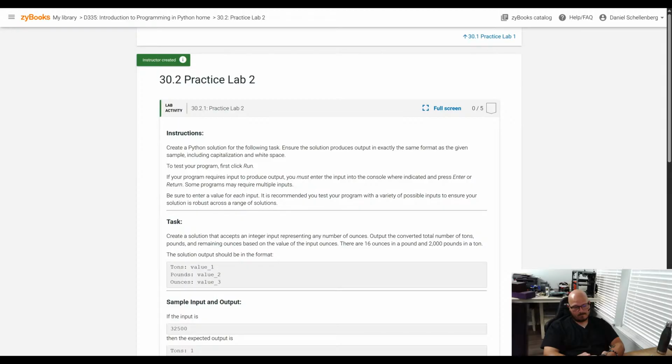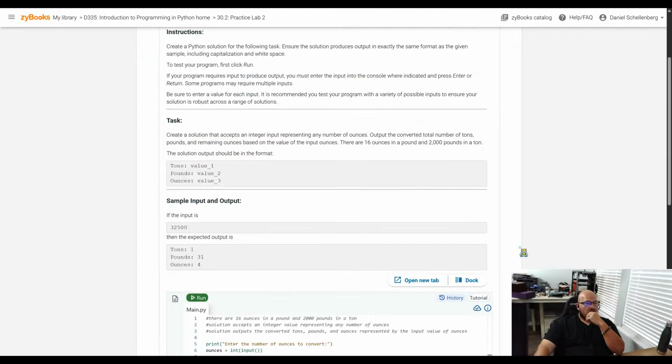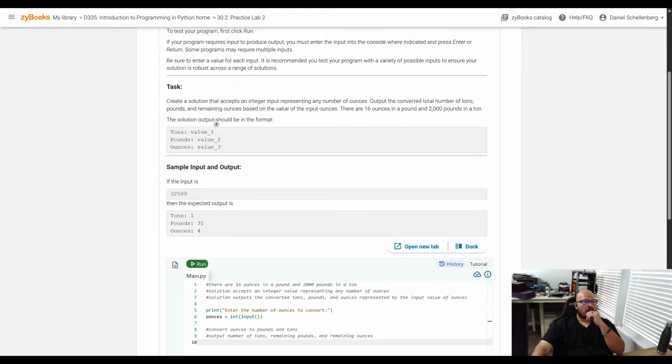Okay. Perfect. All right. Create a solution that accepts an integer input representing any number of ounces. Output the converted. Oh man, this is the exact one I had an issue with last time.